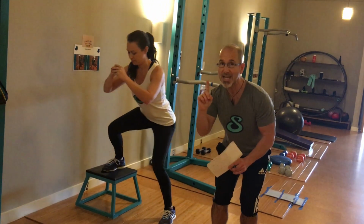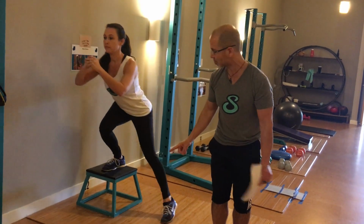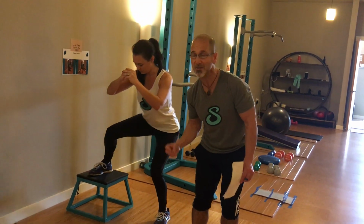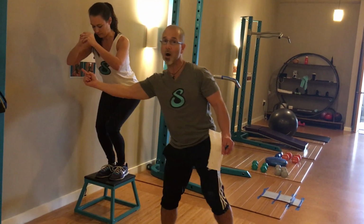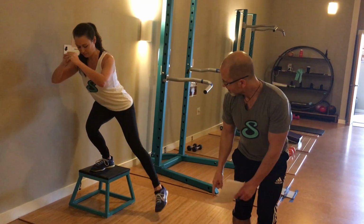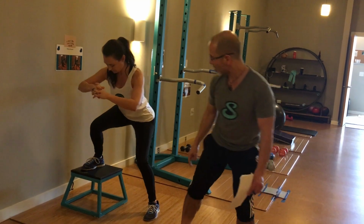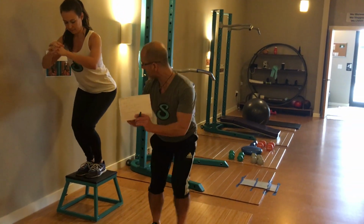On here, if you need to, be sure to look at that step when you're doing these, especially in the first week. You want to make sure that foot clears the step, because if it does not clear the step, you're going into the wall. So, let's get Coach Corinne to check that step. We see it, we step over it, we get up, and we stay low.